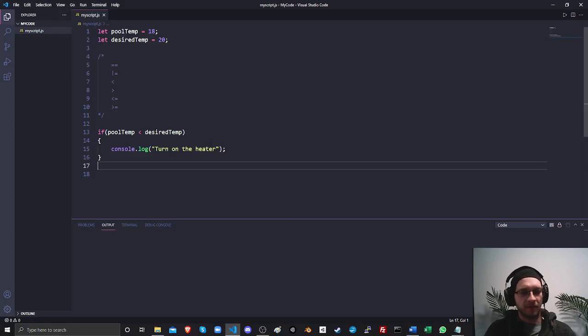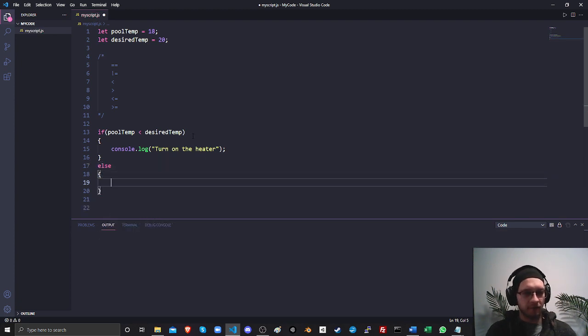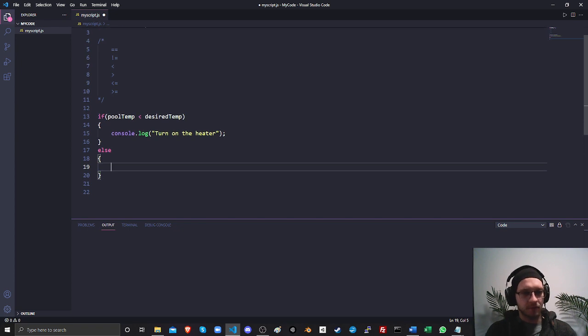So now that we have our basic if function, let's do else and else if. These are extra keywords that we can tack on if this doesn't run. So if that isn't true, then try something else, right? We're just trying different things. The first value isn't what we wanted. So let's do else. Else is not actually going to have any smooth brackets. It's basically saying if all else fails, do this.